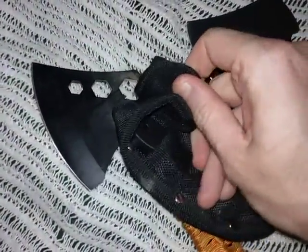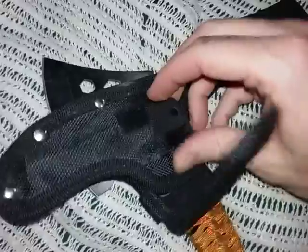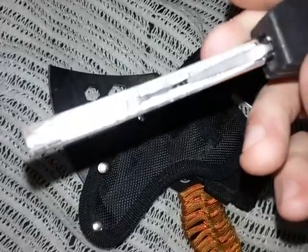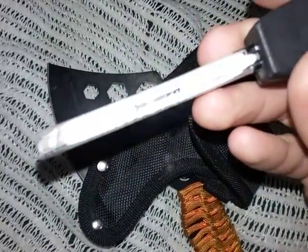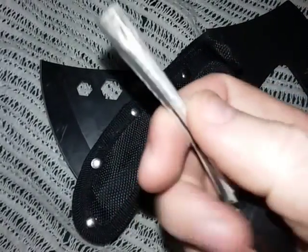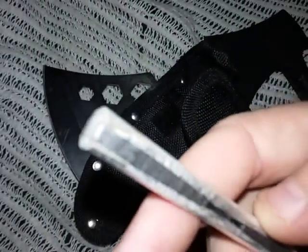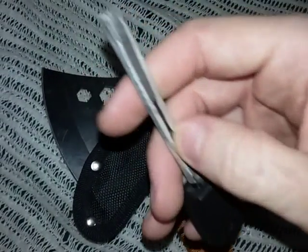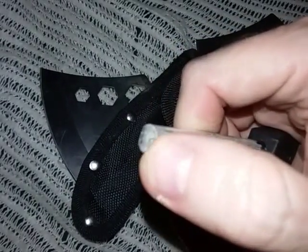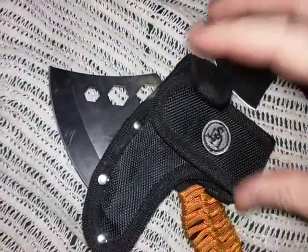This sheath basically holds the ferro rod, or the ferrocerium rod. As you can see, I've made quite a few fires and just wore it out pretty much. This is one of those magnesiums with the flint inside, so it's flint encased with magnesium. You kind of shave some of this off for some tinder, and I've used it to the point now that there's really not any usable flint left, if that's what it was. You could probably get a little bit on the end if you did a few sparks. But anyways, that's how it comes with the sheath and so forth.